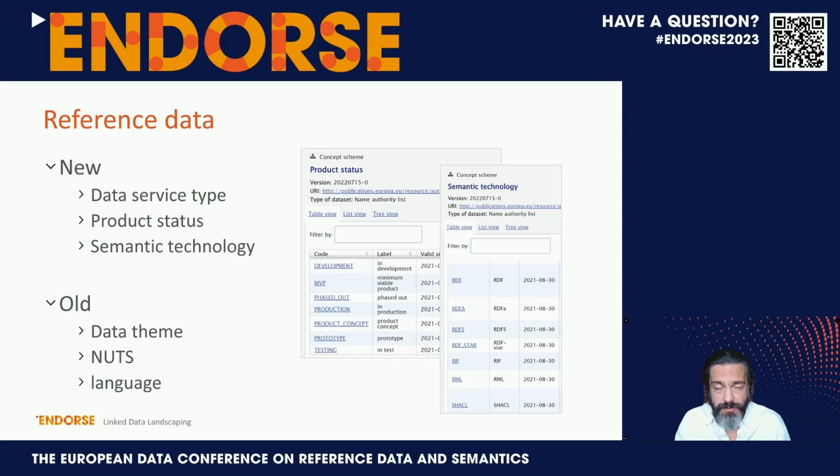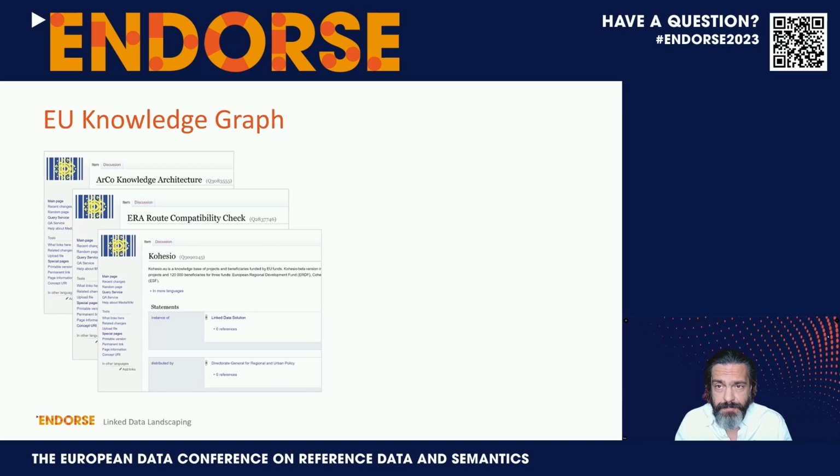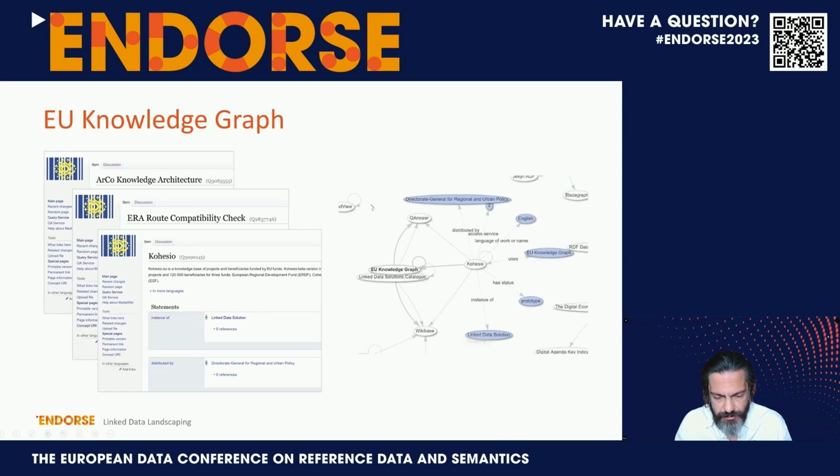So after having the ontology and the reference data, the next was, of course, to have a data acquisition tool. And after comparing a few nominated options, which had to be open source and so on, we selected the EU Knowledge Graph. This is an instance of Wikibase that is controlled by DG Connect, the European Commission, and it has a few additional features that are not available in other instances of Wikibase. So we had to configure that to fit the ontology, and we now have the initial data set.